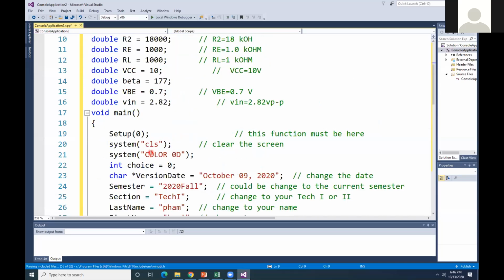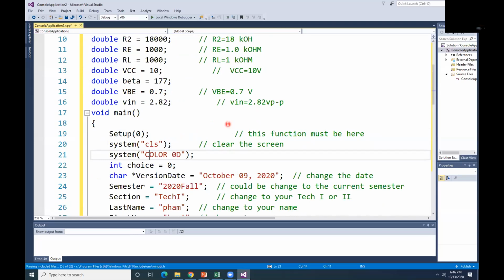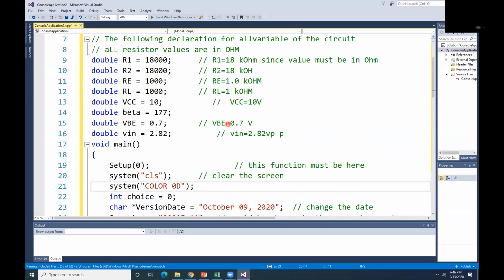Hey, Mr. Pham, a question. Yeah. I know we did some of this last time in the summer, but everything that's on the schematic, that's the stuff that we want to put as double in the declaration or whatever. But if it's not on there, don't put it on there. Because as we found out in the past, there are ways where people can make it pass by putting extra stuff on that is not on the circuit itself. No, it must be following the circuit.